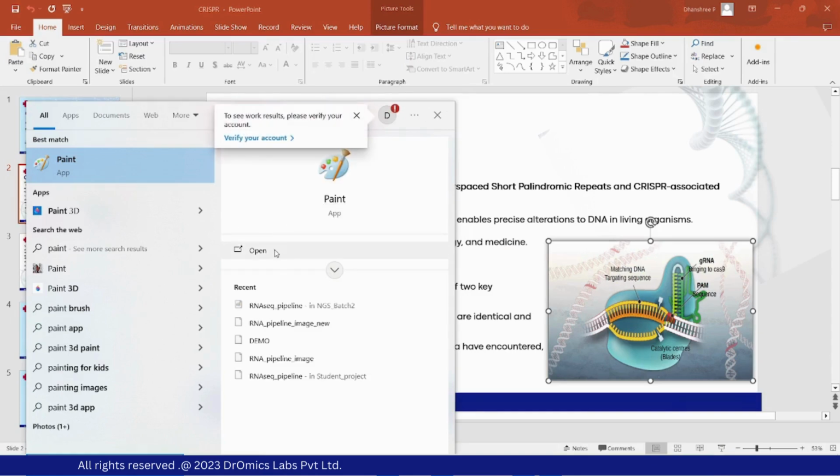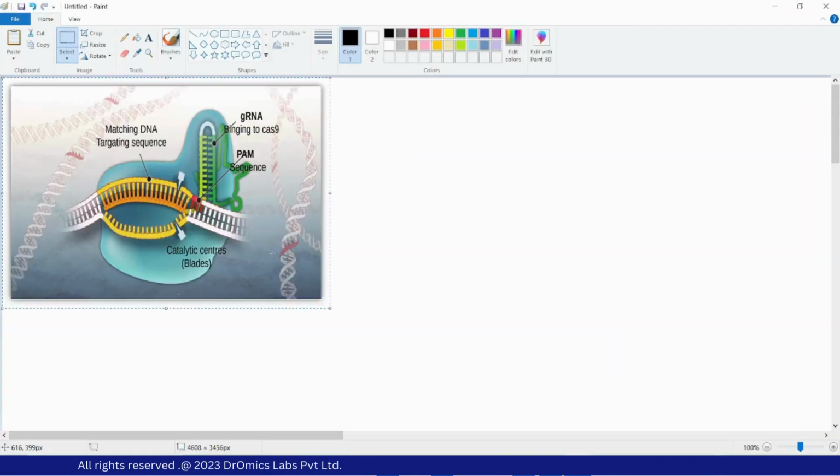Let me explain the diagram given here. To understand it better, I will paste it here in Paint. In this diagram, at its core, the CRISPR involves the guide RNA, gRNA. You can see here the guide RNA, shown in green color, and that leads the Cas9. This guide RNA is attached to the Cas9 enzyme. It is binding with the Cas9. So it leads the Cas9, which is a cutting enzyme, to the specific part of the DNA.